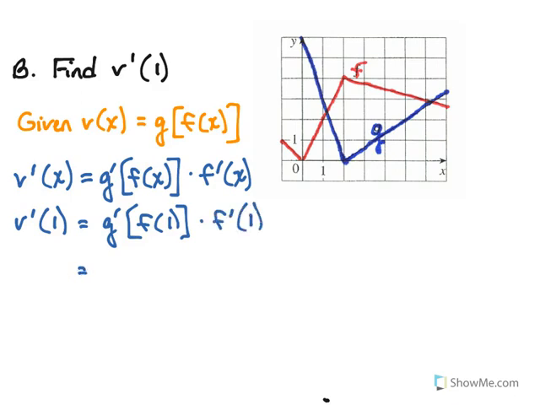So let's start in the square brackets. We need the function value of f at 1, which looks to be 2. So, so far we're looking at g prime of 2. Now we need f prime of 1. So that means right here where 1 is, on the f graph we need the slope there. So you could count up and over. It ends up being up 2 over 1, so the derivative there is 2.